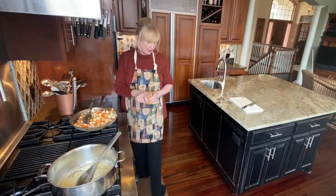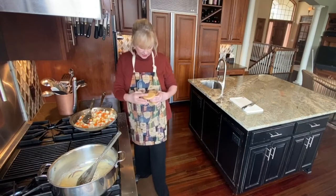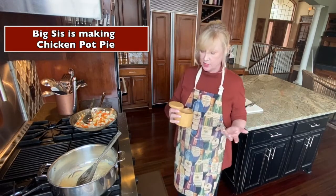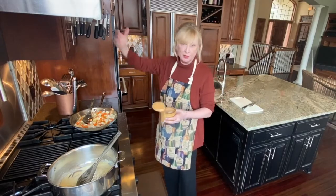Hey, you know what I do for my salt and pepper? I mix it together. I put like 2 tablespoons of pepper and then about 4 tablespoons of salt, because so often recipes say you need a 1/2 teaspoon of salt and 1/4 teaspoon of pepper. So I've got it already made. So salt and pepper, done.